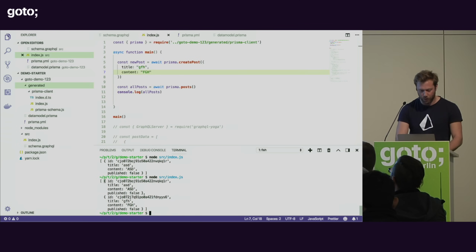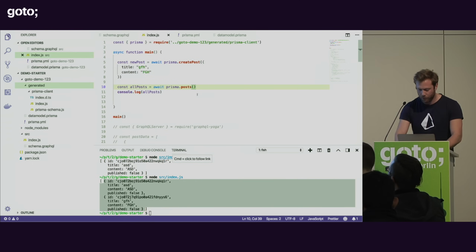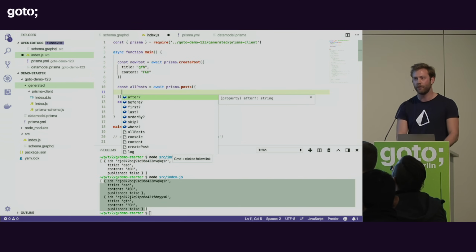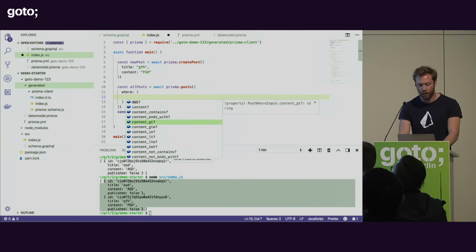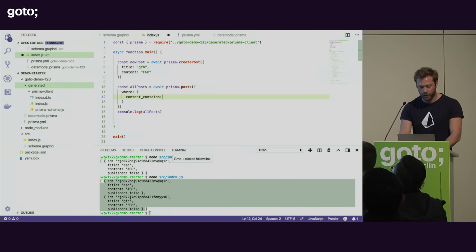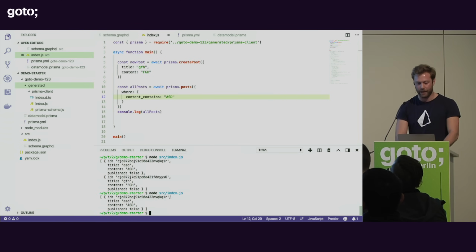And we see that both posts are now part of all posts here. Then I just quickly want to show one more thing. Here, this post field also allows me to provide a couple of filters for pagination or to filter according to specific properties. If I provide the where filter, I can see all the different ways I can filter the posts. I could, for example, filter for posts that contain this in their title, and then I expect that I just get the one that I created first back.